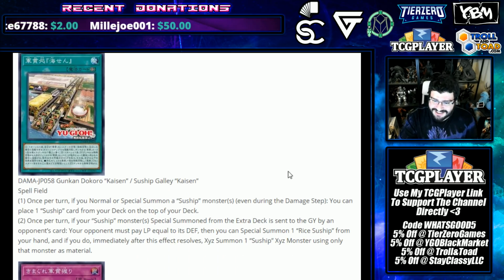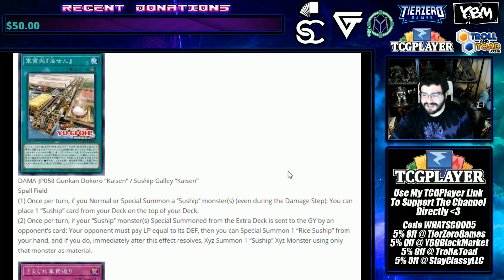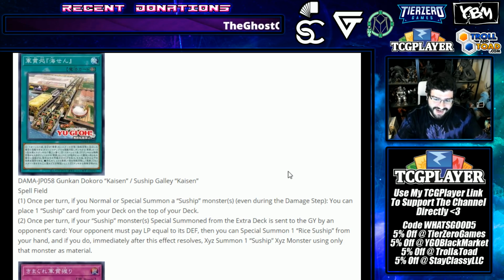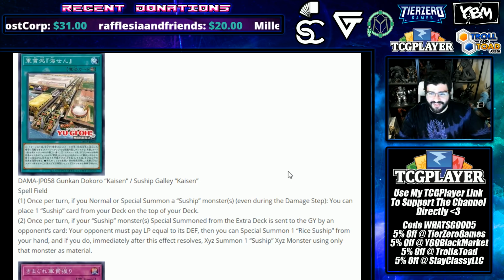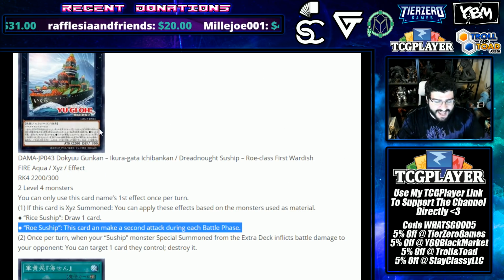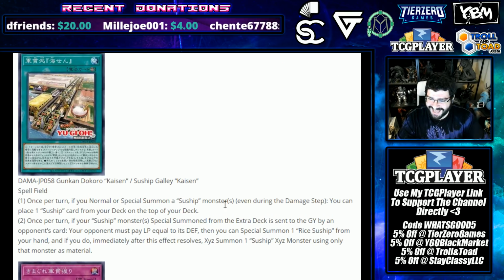Suship Galley Kaisen is a Field Spell. Once per turn, if you Normal or Special Summon a Suship monster, even during the damage step, you can place one Suship card from your Deck on top of the Deck. There you go. You Normal Summon the one, you stack the Deck, you Special the other, you Special the other. We're making multiple Suships. We're going in for 8,800 damage with all the attacks, 4,400 and 4,400. Let's go! The Suship best deck.